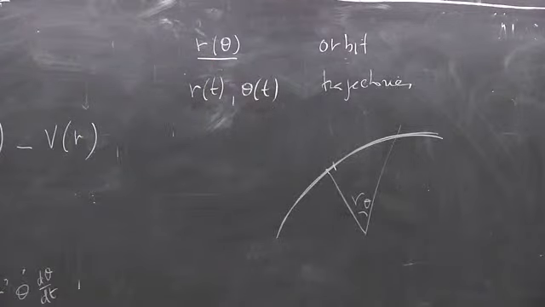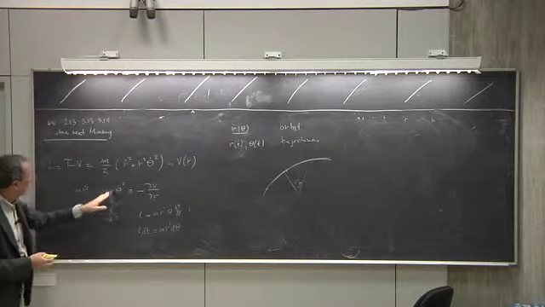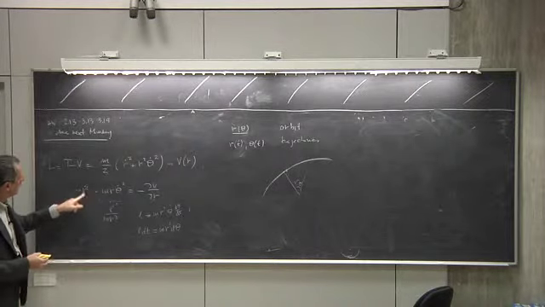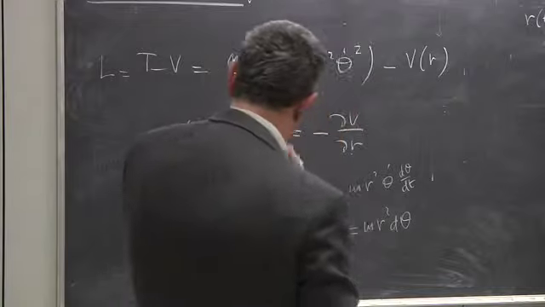I see that because of this relation, I can trade this equation that is a differential equation with respect to time. I can trade derivative with respect to time with derivative with respect to theta. So then I get the solution. It's directly the orbit. Okay? Do you want to do that? So let's do it.